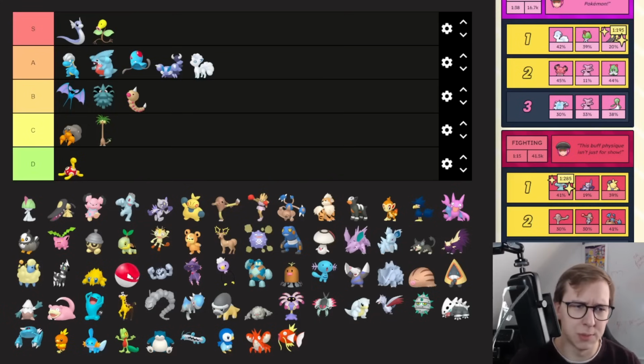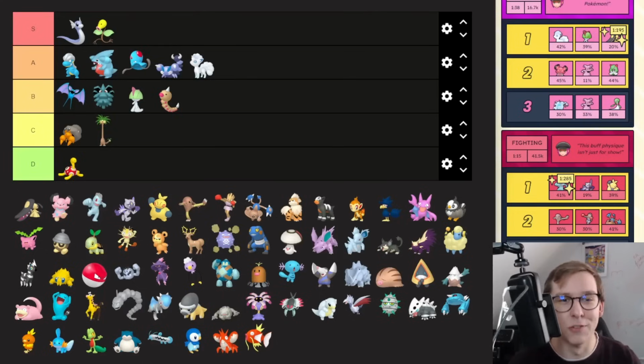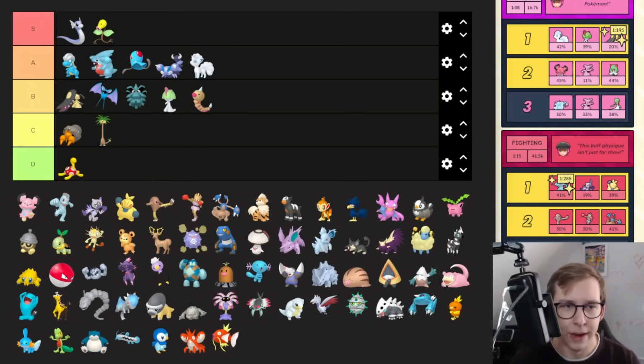We have Ralts, which I'm gonna put into B tier. It has some potential in some limited metas for PvE, but also has some potential for PvP. For PvP, in some limited metas, but not the greatest. We're going to have Mawile, which I'm gonna put a little bit higher into the B tier. Currently not really the greatest meta Pokemon, but still kind of fine.